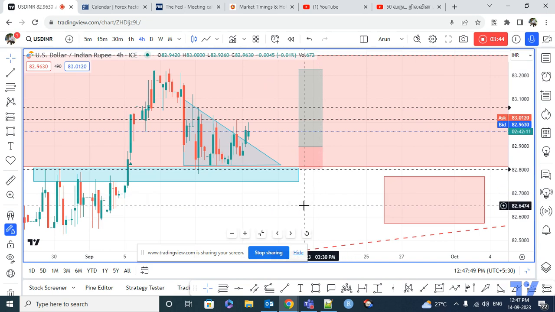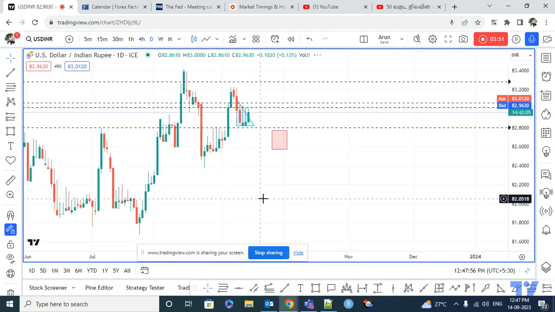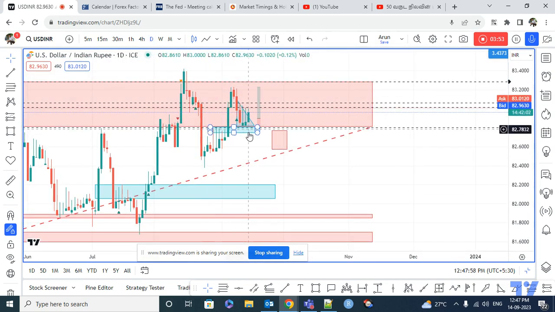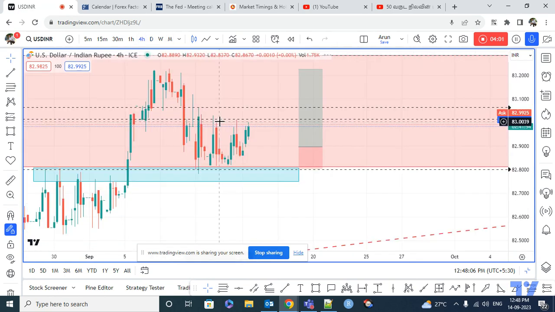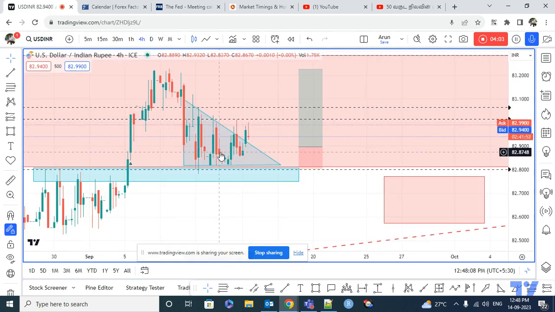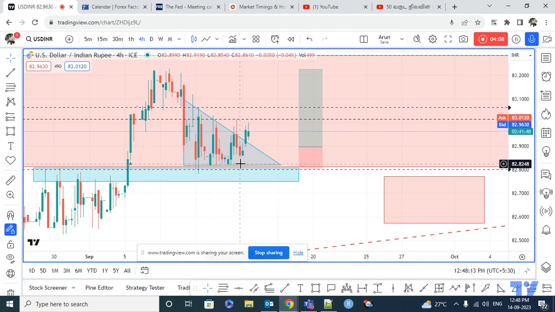But don't look at the pattern alone. Combine the pattern with the trend. Now, in the daily time frame, as I said, the market is in low, high, and higher low. So the market is in buy, and this triangle pattern which has formed is in the corrective wave of the 4 hour time frame. The corrective wave is always a deceiving one. Once the market goes in a bull or a bear, I can use my fibs to set my targets. But the correction is unknown.